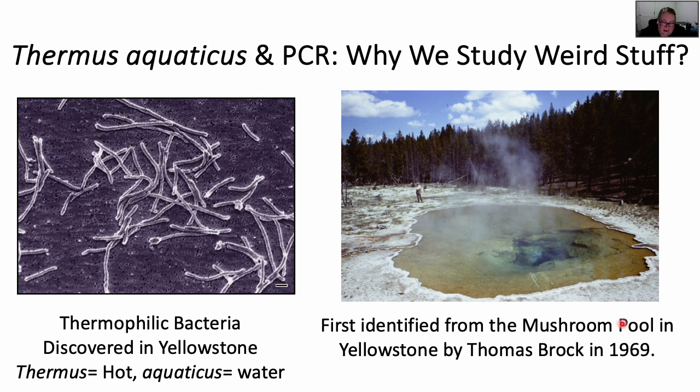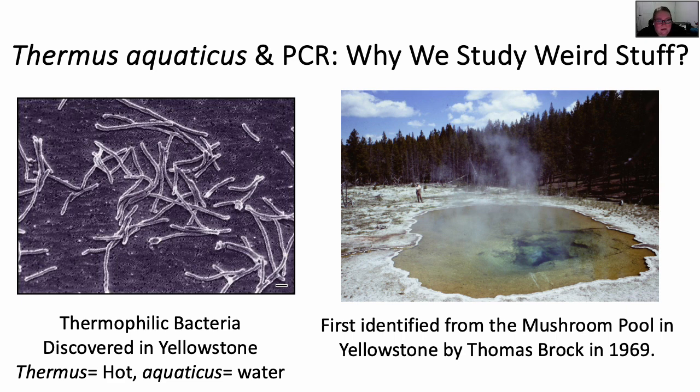He got it from the mushroom pool. I've only been here once. This is an area that's kind of close to, well, it is close to tourists, but they don't want a lot of people back there because this thermophilic bacteria lives there. Okay, so Thomas Brock named it Thermus aquaticus. Thermus literally means hot. Aquaticus means water. So this bacteria is named hot water. Okay, because it lives in hot water.